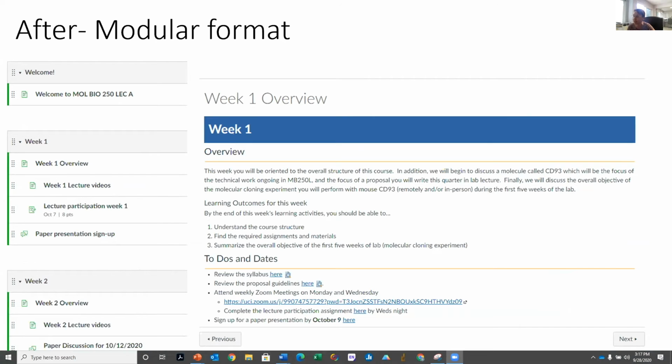And so every week, they have their overview of what they'll cover in the lab that week with their learning outcomes, and then links to everything that they need to do for that week. So again, I think it's really intuitive. Last spring, there's no way a student could make their way through the course with what we provided on Canvas. They wouldn't even know where to begin. So this time, I think we've published the courses now, and they're probably all getting a really good sense of what they're going to be doing based on how we've laid it out.